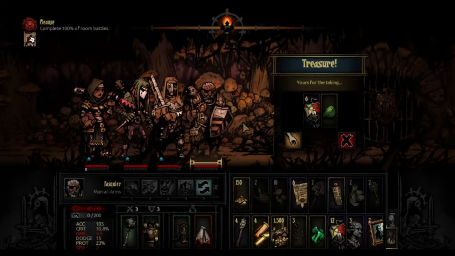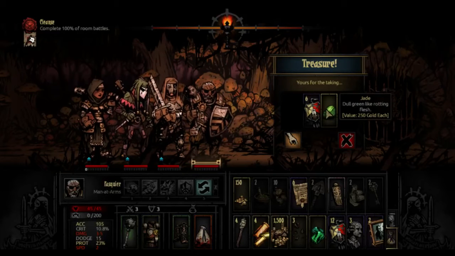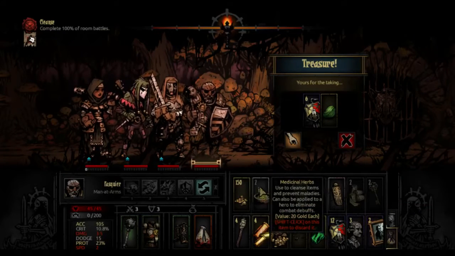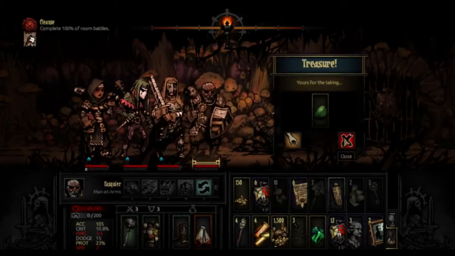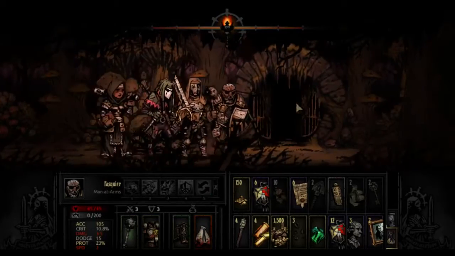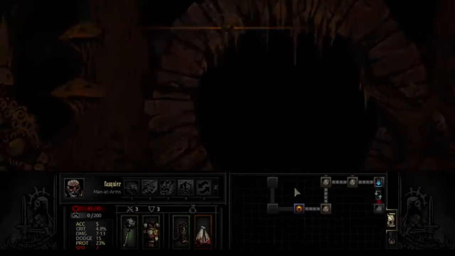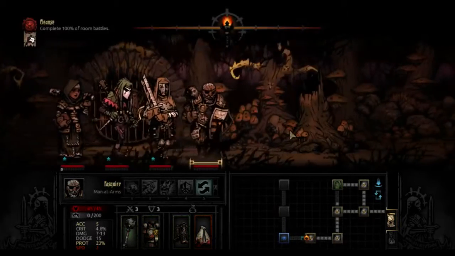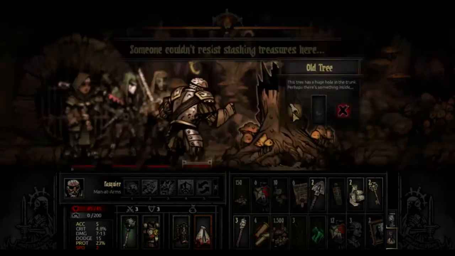Now let's see, what do I want to dump off? Jade. Do not need jade. Do I really need bandages? Probably not. You know what? I don't need medicinal herbs because we've already got enough food to last this dungeon. We have enough food for 2 more hunger procs, and I doubt we'll really get that much in 3 rooms. Then again, luck is a fickle creature.